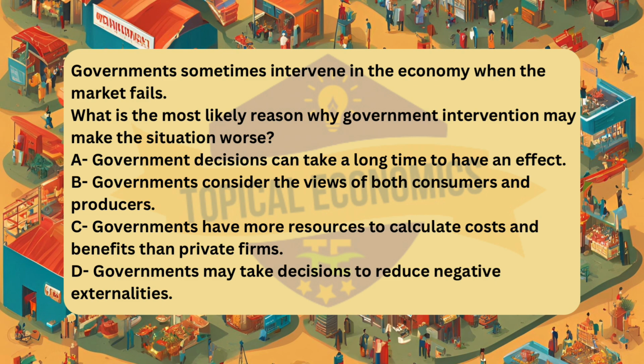Bureaucratic processes, policy formulation, and administrative delays can mean that by the time a policy is enacted and begins to have an effect, the market conditions may have already changed, or the issue may have worsened. For example, if the government introduces a tax to reduce pollution, it may take years for the policy to show results, during which time the damage caused by pollution could continue to grow. Similarly, large-scale infrastructure projects to address market failures might take years to complete, delaying the positive outcomes the government seeks.